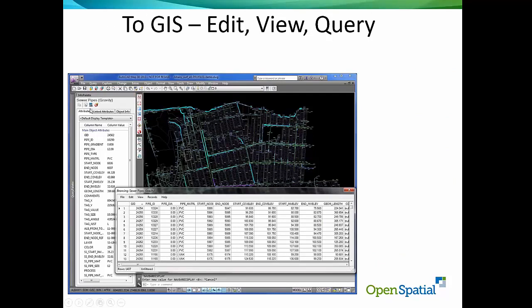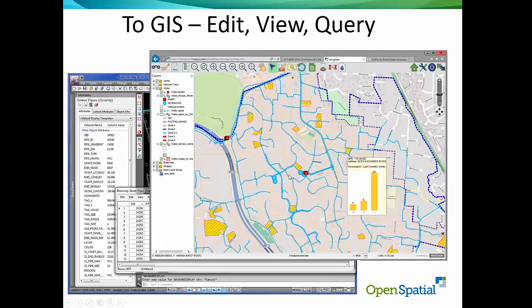So in the GIS, you often can get a tabular view like this, which is not that easy in CAD, to get a good takeoff of materials or analysis. And so that's what you'd have there.